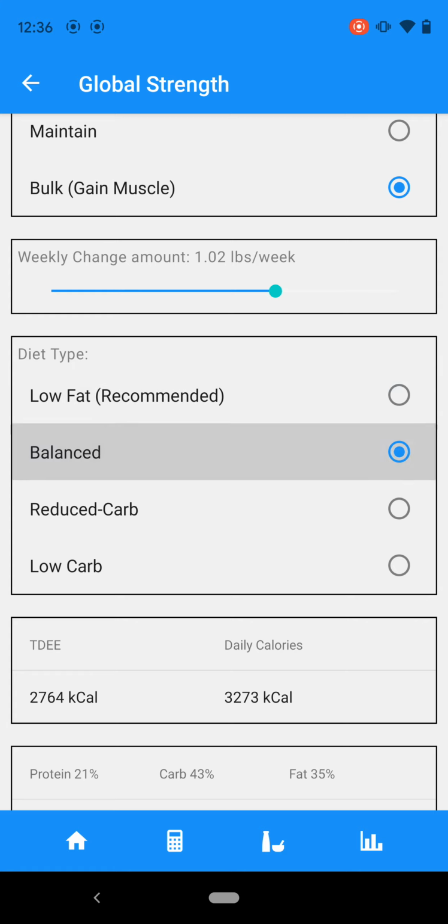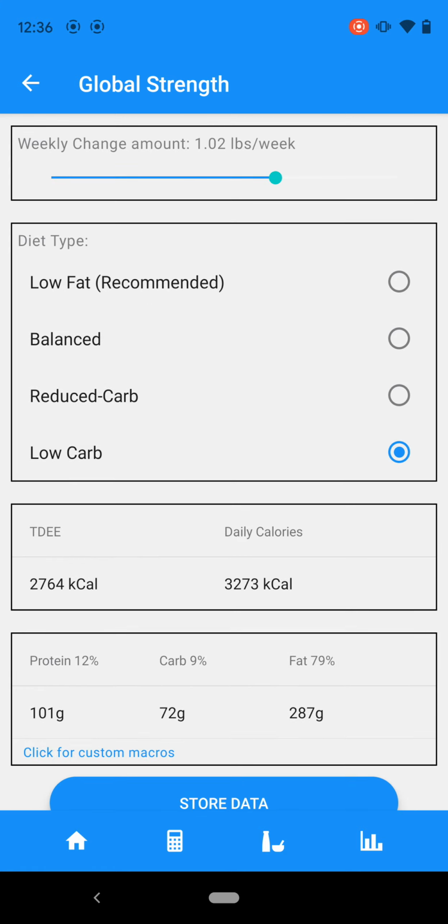I can select whatever one of these I desire, and as you see at the bottom, that will adjust your target macros. So for me, I personally perform better on high carb, low fat, but there are certainly situations where you might want to just select balanced, reduced carb. Low carb is getting very close to keto, and you may perform better in that range too. So this is completely dependent on how you feel and what makes you feel good.